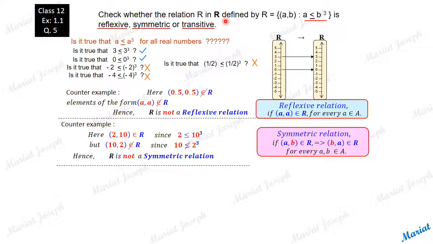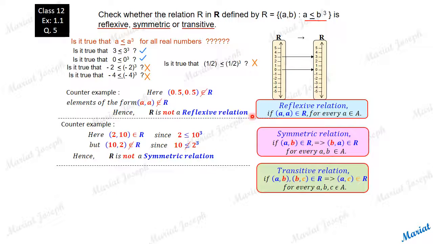Now, is it a transitive relation? What is a transitive relation? Whenever the pairs of the form (a, b) and (b, c) are there in the relation, there should be (a, c) also in the relation. Let's check. I'll take two pairs, (10, 3) and (3, 2), belonging to the relation. Let's first of all check whether they really belong to the relation. (10, 3). a is 10, b is 3. 10 less than or equal to 3 cube. Well, good, correct. 10 is less than or equal to 27 is true. Then (3, 2). a is 3, b is 2. 3 less than or equal to 2 cube. Even that is true. Both of these pairs do belong to the given relation.